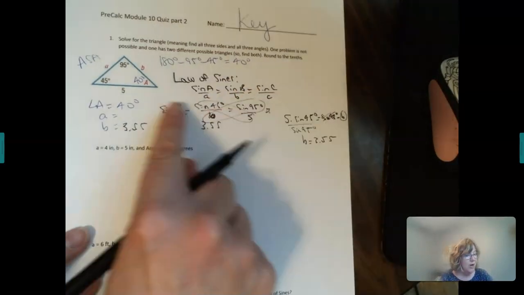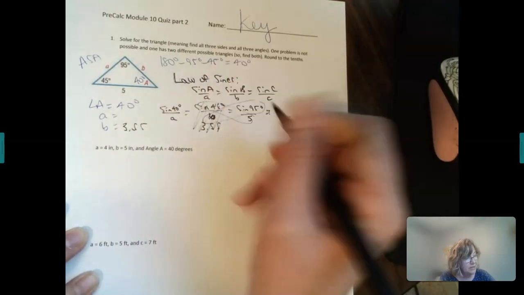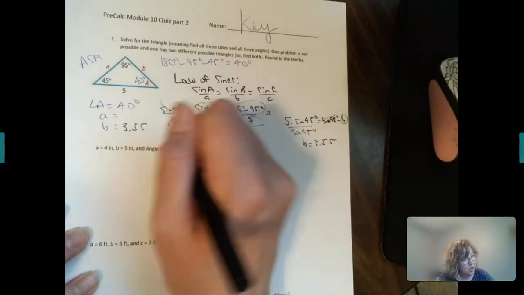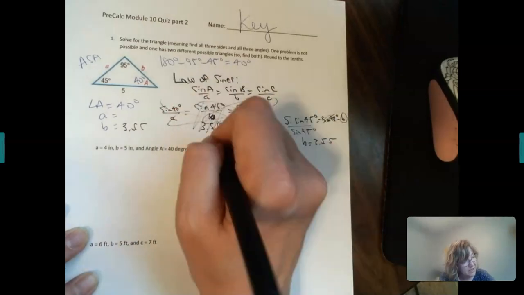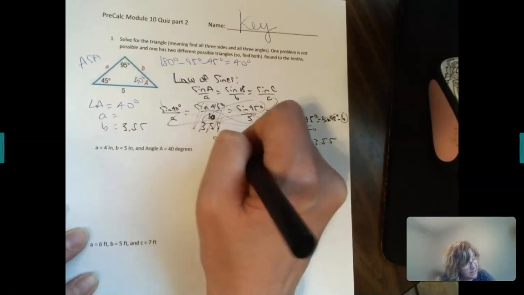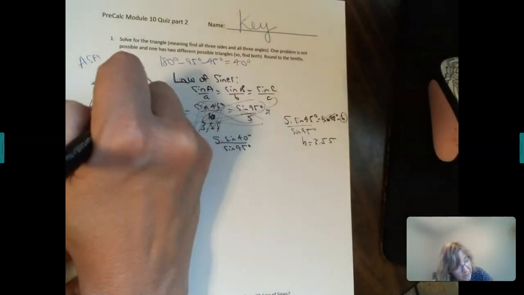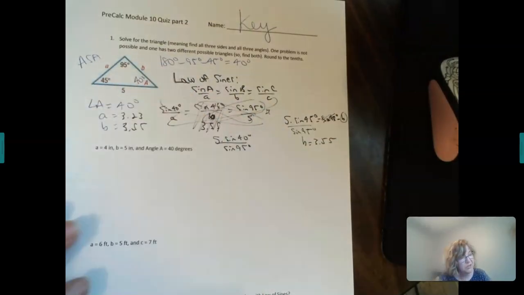And then you could put your B in here if you want, but again, it's an approximation. So I would probably not use it here unless you use all of it. So I would probably ignore this and cross multiply all the way across to there. So again, I would take 5 times sine of 40 degrees, divide by sine of 95 degrees. And when I do that, I think I got 3.23. And this will be inches, feet, whatever.